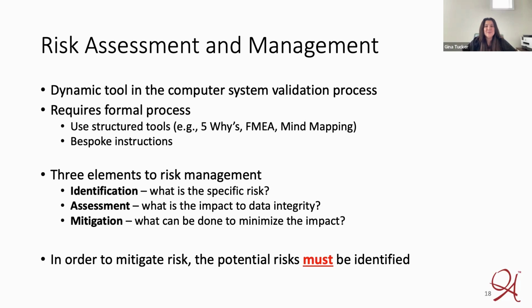The key element is the identification of risk. This is going to answer the question of what is wrong, or what isn't right about the system, or what doesn't work, also known as the problem statement, if you will. The next element is the assessment, looking at what the impact of the problem statement is to your data and to your system. And the last major element to risk management is the mitigation, or examining what can be done to reduce, minimize, or hopefully eliminate the outcomes of risk. Mitigations will hopefully involve system-related activities, but in some cases, you may need to include procedural or manual controls if there's nothing else that can be done in an automated way with the system.